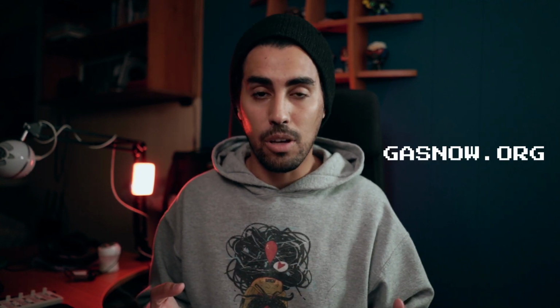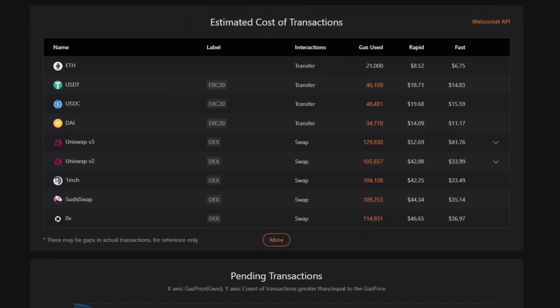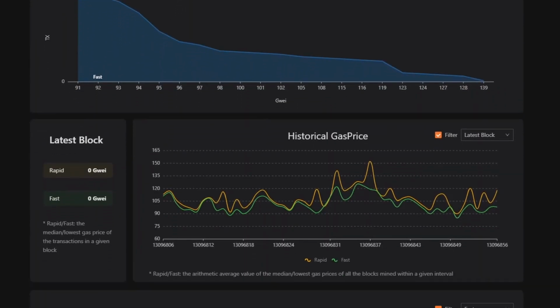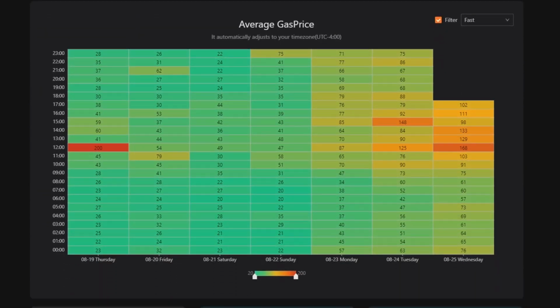So how do you know that you need to increase the gas if you're buying something with limited quantity? Well, the way I do it is I go to a website called gasnow.org, and it gives me historical data for about a week and hourly data throughout the day, so I know what the gas price was at 5 o'clock yesterday and throughout the whole week. It gives me a nice ballpark of where to put my gas fees to make sure the transaction goes through without failing. This tool saved me a lot of money because I used to spend a lot of gas and the transaction would fail. All of this adds up over time, so it's really not efficient to just pray that something is going to work.